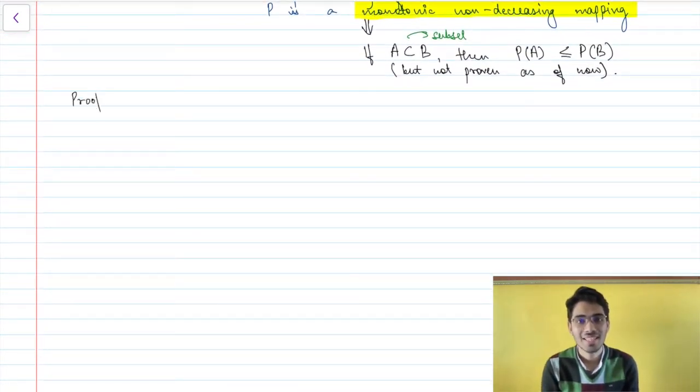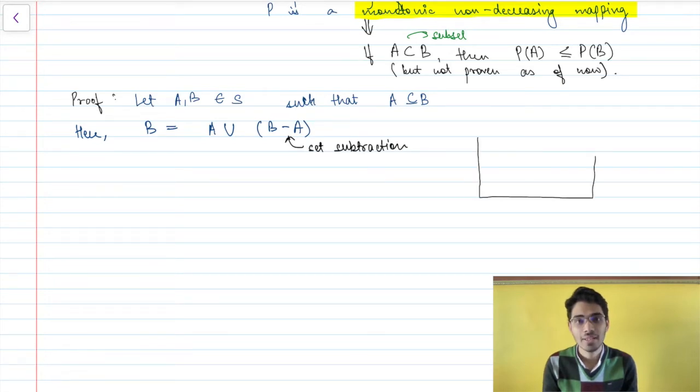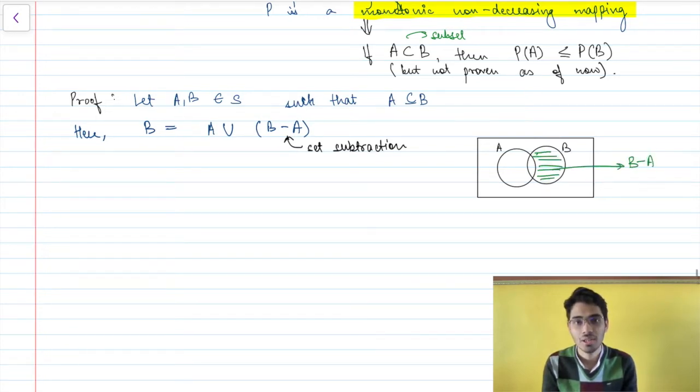So what we learned as a property that probability should lie between 0 and 1, let's try to prove this through mathematics. Let us assume A and B belong to S, which is the sample space, such that A is a subset of B. Here you can write B as A union B minus A, where the minus operation denotes the set subtraction. That is, any elements of A in B are removed from B. So you can visualize the various sets using this simple Venn diagram on the right, which represents A intersection B, B minus A, and A union B.